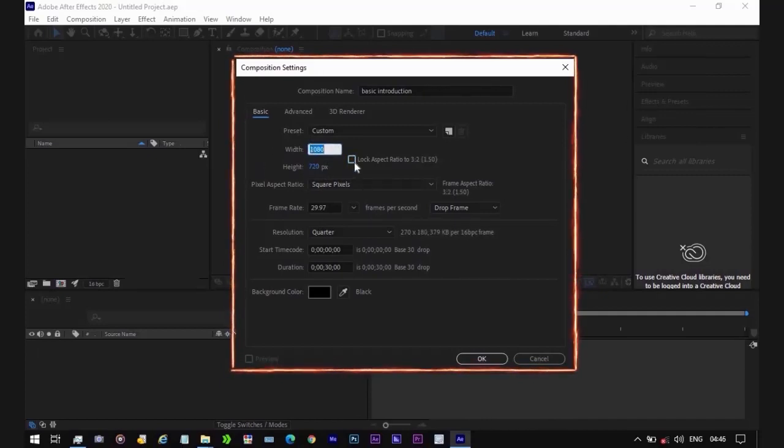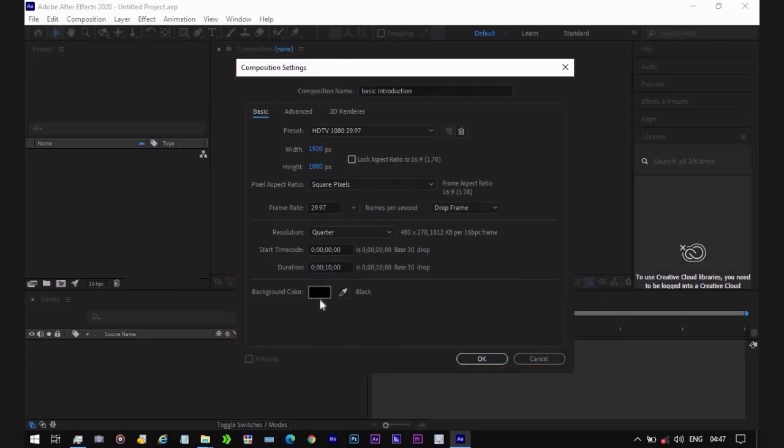Now we are going to see frames per second. For our composition, as you can see here, there are many FPS options available. We can select any one of them, so we go for the default FPS, which is 29.97. Now you can see start time code and duration. Start time helps us set the start time for the layer of the timeline window, and duration helps us set the whole time duration for the layer of the timeline window. Or you can say it helps us to set the time length of our project.